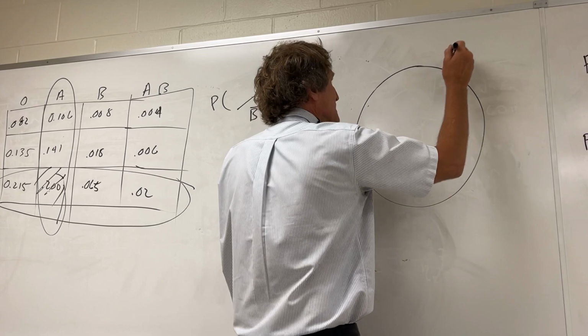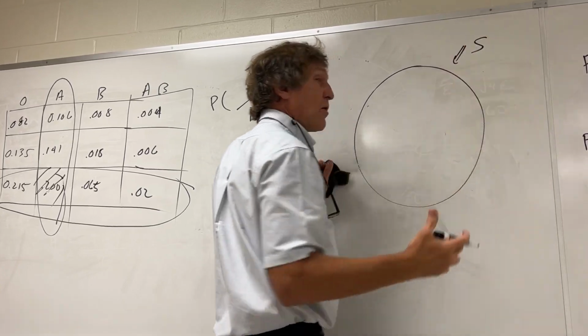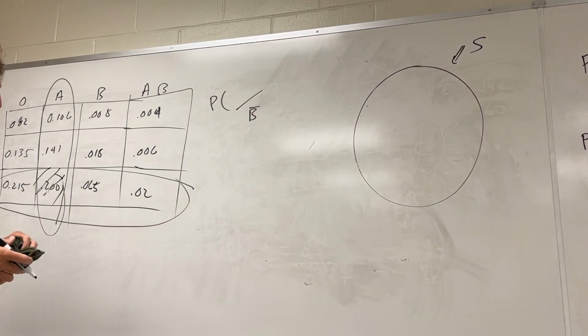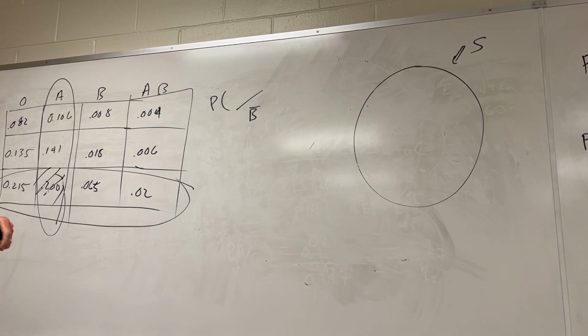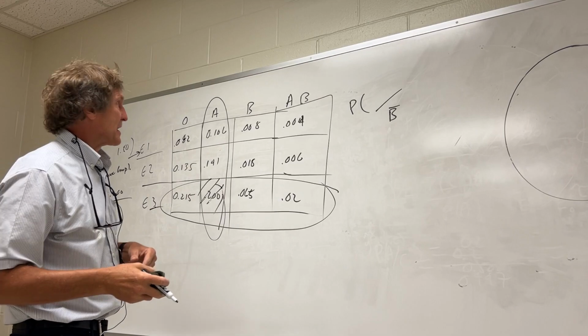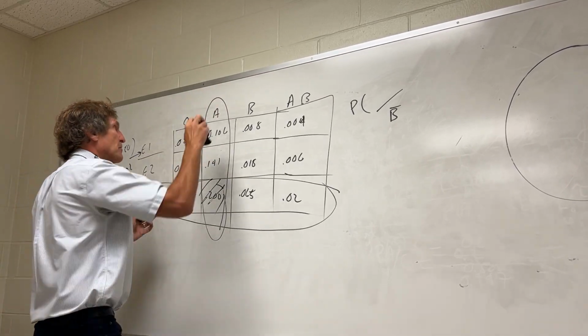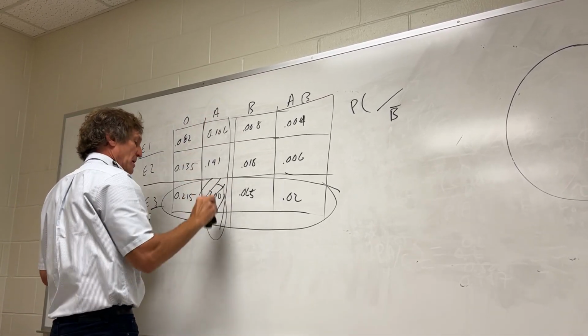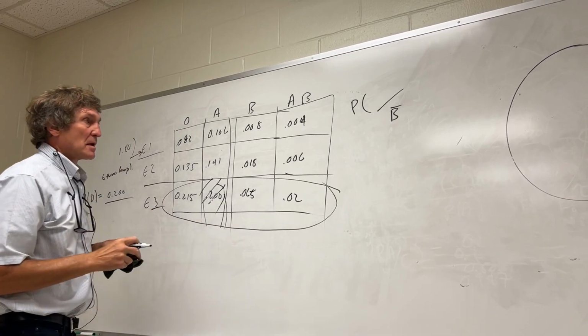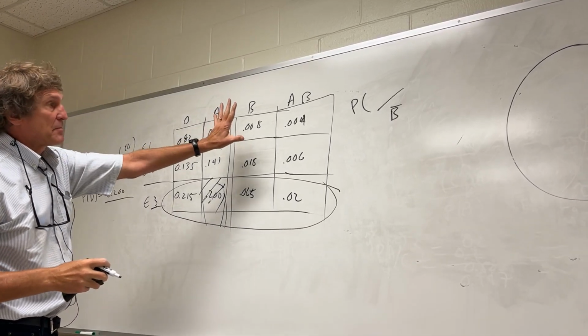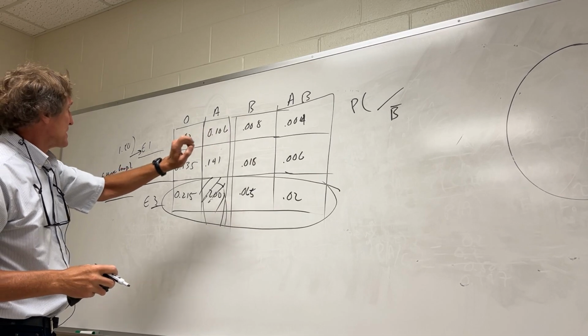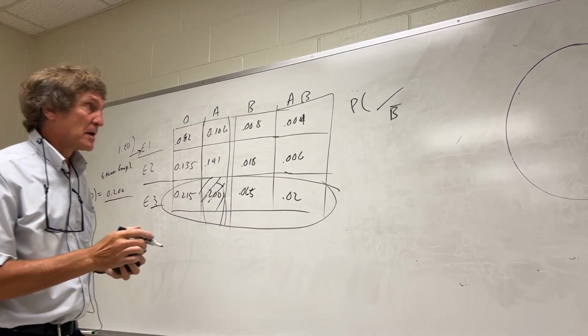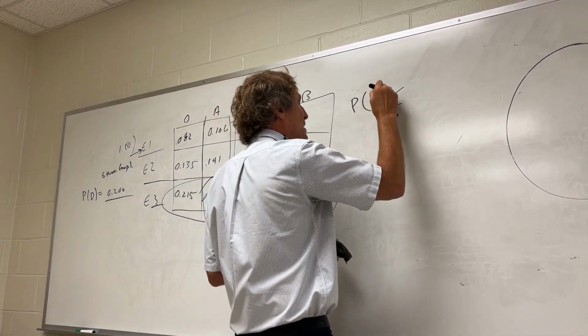So now, draw the Venn on this one. Remember, this is S. It's all possible outcomes of the events. So now we want the probability of B prime, or it's not being in B, not being in this group right here, given, so it's not B and it's in this group D, right? I think he does it this way.